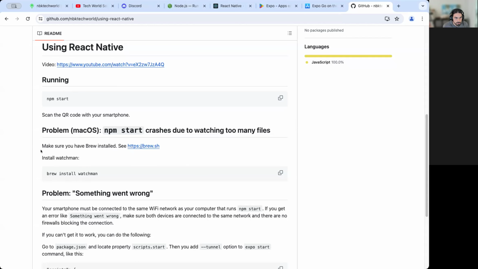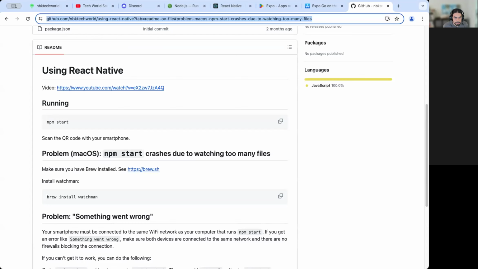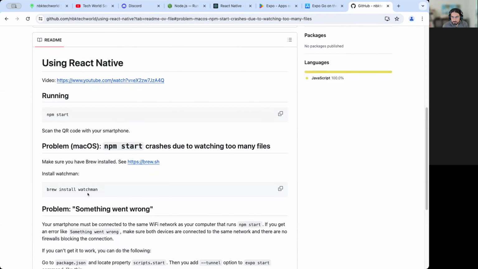So if you still can't figure out the problem, Mickey, you have to go and install Watchman if you're on Mac and still having trouble with too many files. First, you need Brew. I don't know if you have Brew, but here's the link. I pasted it in the Zoom chat.